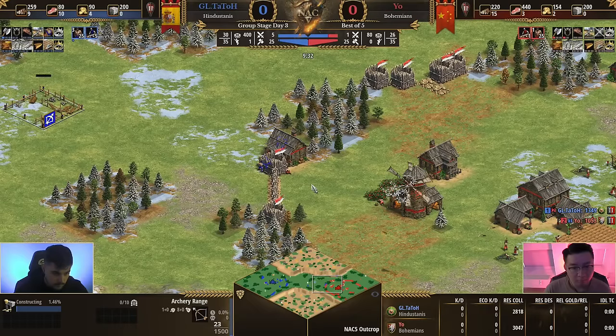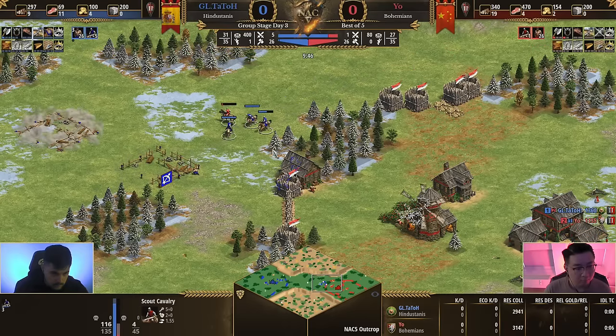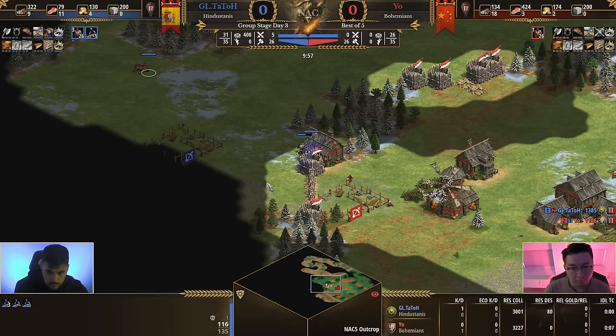So let's see. He didn't finish the archery range. Yeah, he didn't delete it yet, so he's not recovering the wood from that. That was a mistake from Tatoh. Okay, he thought he was still building it. And I mean, it's going to take some time. And did Yo spot that? Did Yo see there's going to be a range here? I think he spotted it with the scout. Yeah, right before the scout went down.